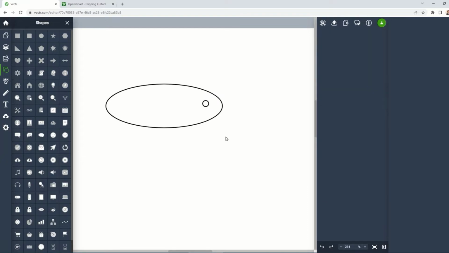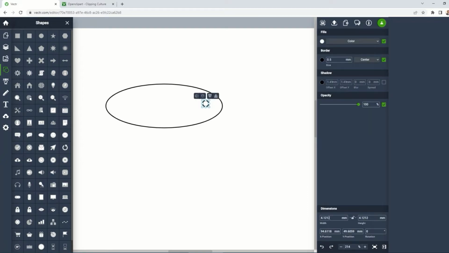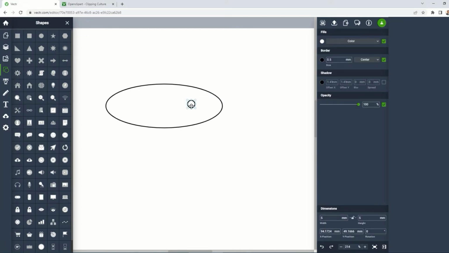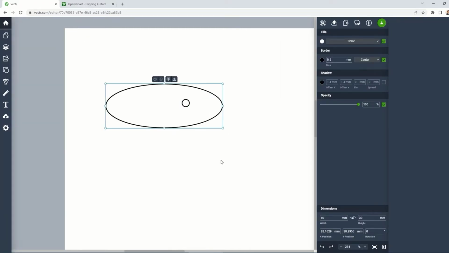While this circle is still selected, let me change the size now to 5 width and 5 height, and all these dimensions are in millimeters. Cool, well this is a hole, but it's not really where I want it to be.